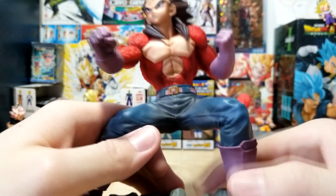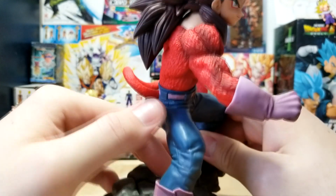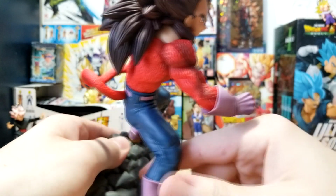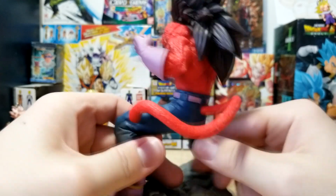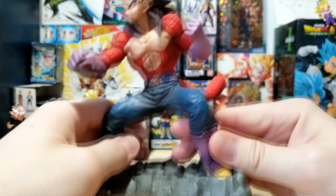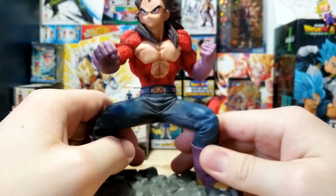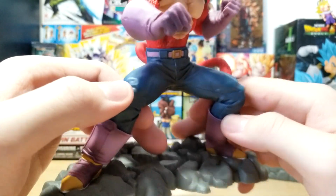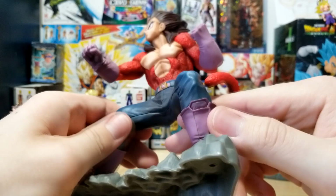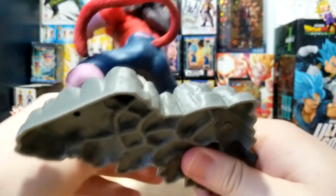Nonetheless though, the fur looks absolutely fantastic for Super Saiyan 4s. They always do a pretty good job on these figures for Super Saiyan 4 fur and whatnot. The color looks good on him. Obviously he has the jeans and Goku has the yellow pants for Super Saiyan 4, so that all checks out as well. The jeans look really good too. The belt looks very nice, very simple. It looks good on the base.